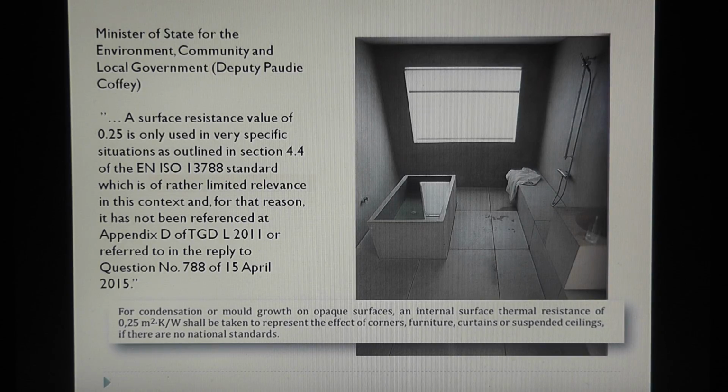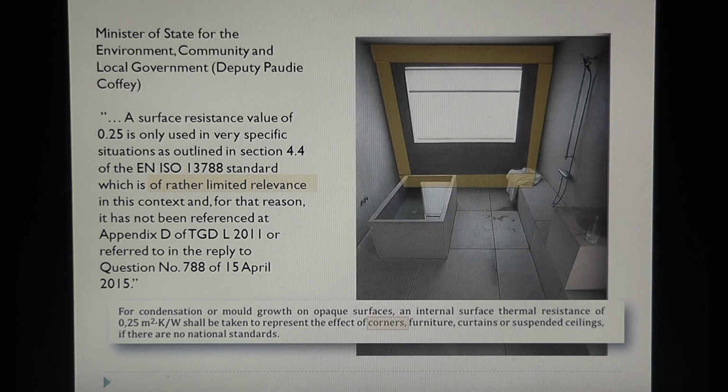So the first thing to do is to check for the main issues. If we read the Minister's statement correctly, then by excluding the corners, we would exclude those areas in yellow in this particular case. By excluding the curtains, we would exclude those areas in yellow on the diagram, and by excluding furniture we would exclude the area in red, which is the only remaining part of the wall where you're likely to put furniture up against that wall.